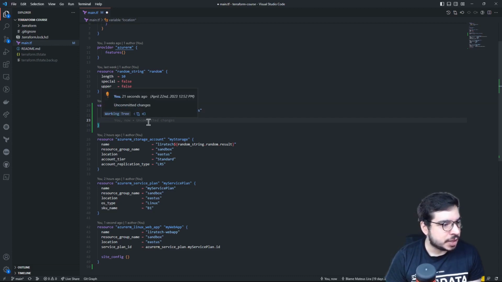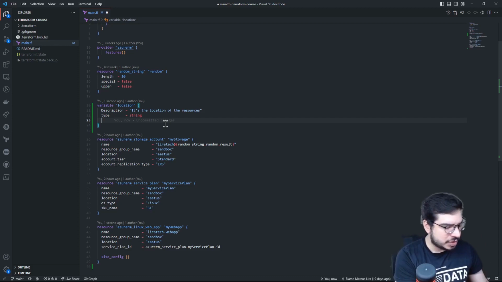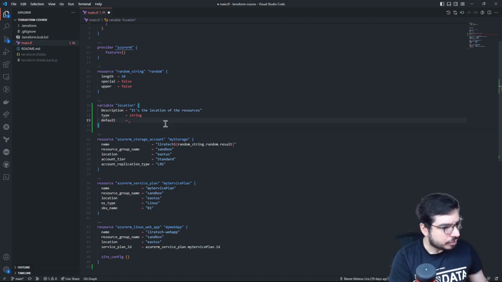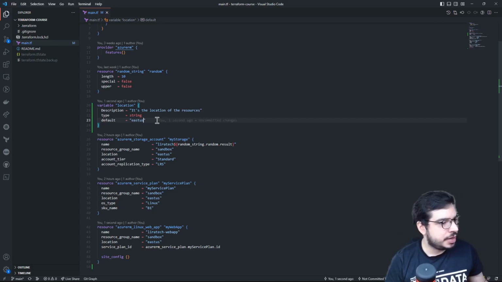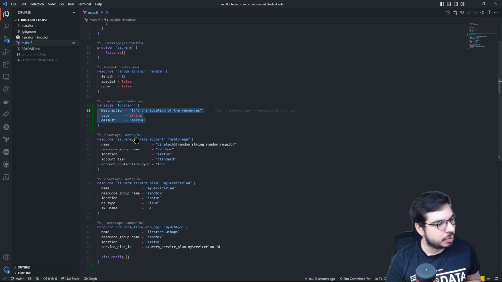That would not be a good practice to learn. Just don't do that. Just use the default value here. So the default value would be East US. And basically, that's how we create a variable.